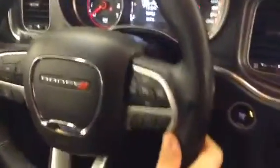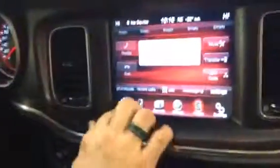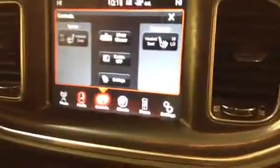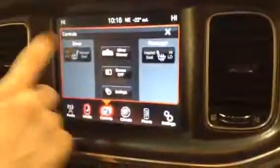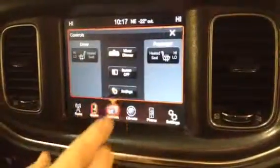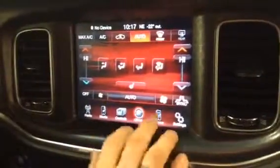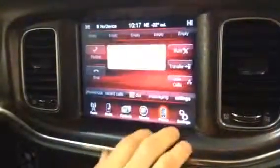Cruise control right here. On your infotainment system, AM, FM, satellite, of course. You have your media. You can play your phone through the USB or auxiliary. You have your heated seats, which is the cat's meow for the winter. They won't come on until the vehicle's started, though. Climate controls, very easy. You have dual climate controls. Your passenger can be warmer or colder. Like I said, the phone is ready to be hooked up.